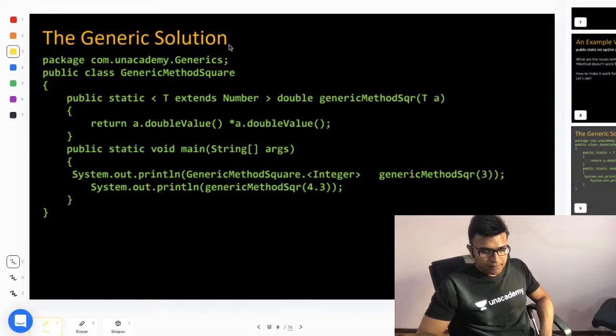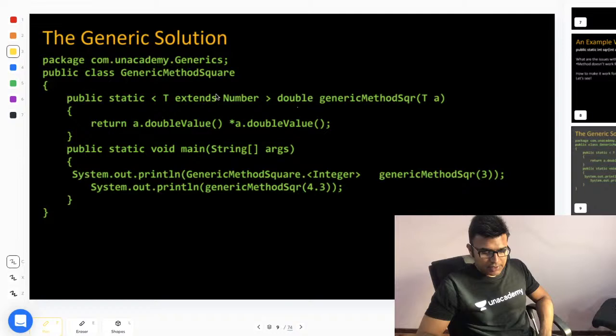Now, the generic solution. You are going to write public static <T extends Number> double square(T a). So what is it doing?